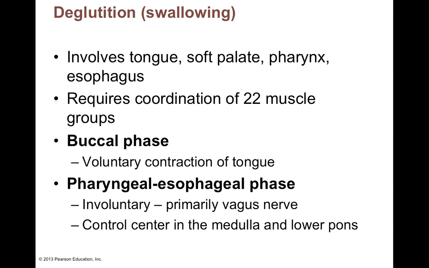All right, so in this video, we're going to talk about deglutition or swallowing, right? The process of swallowing involves the tongue, soft palate, and pharynx. We talked about the tongue in previous videos because we said that when you swallow, it elevates and forces that food or bolus towards the back of the mouth. And if y'all remember, another name for the back of the mouth was pharynx.